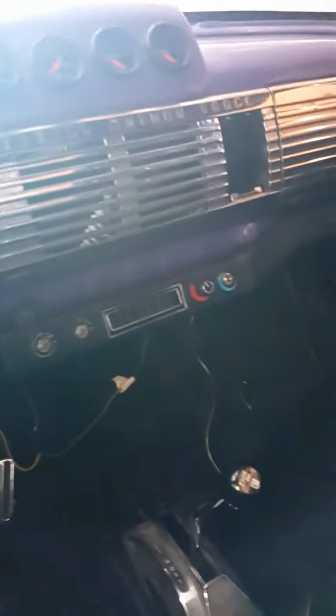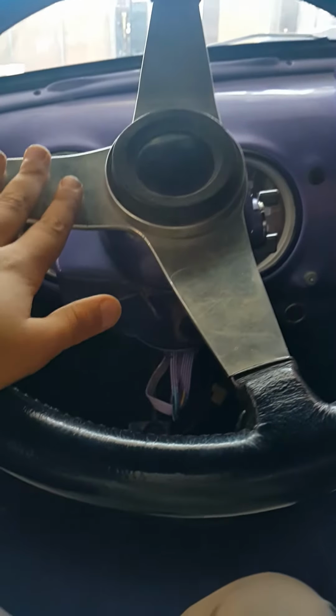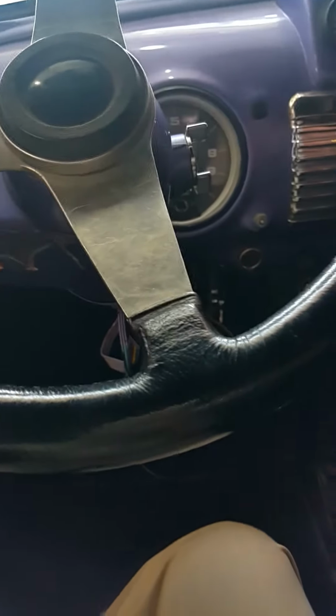Okay, now we'll enter the interior. See, the interior is fancy and good. And now I'll show you something that I like, the wires. You drive and crash, this thing will be like it, but the wires will break. This had an accident in 1989. It was an extreme accident, so it became like this.